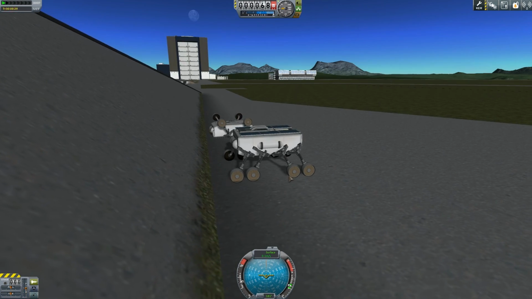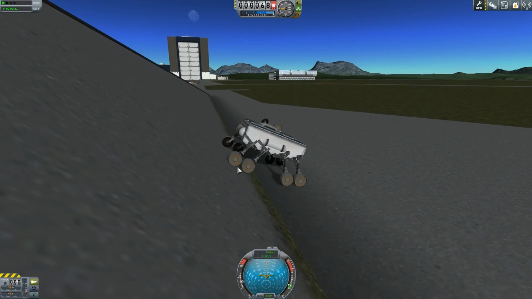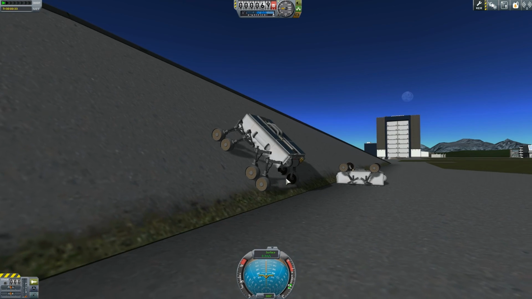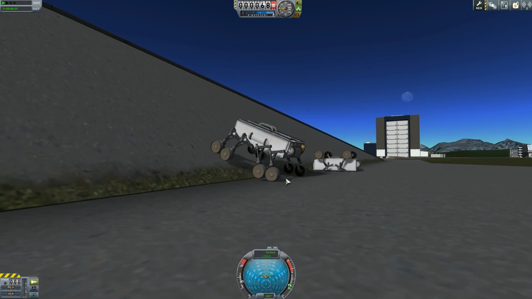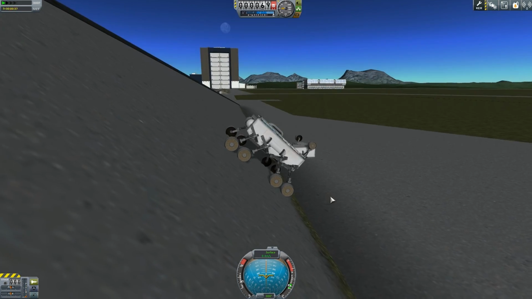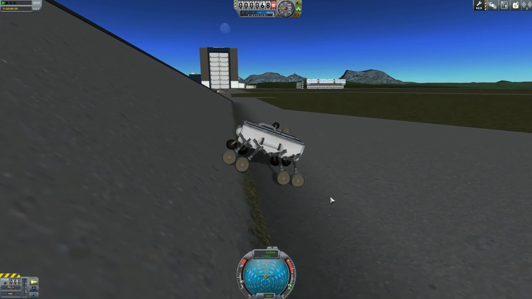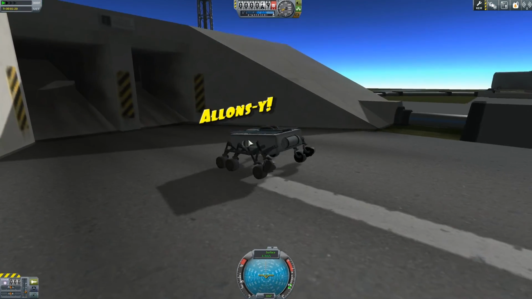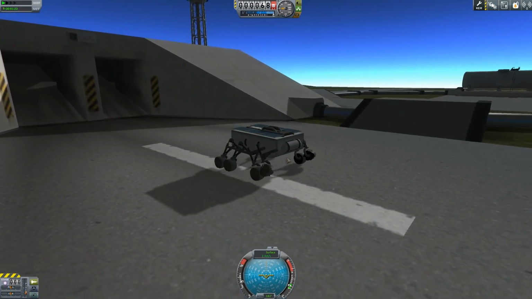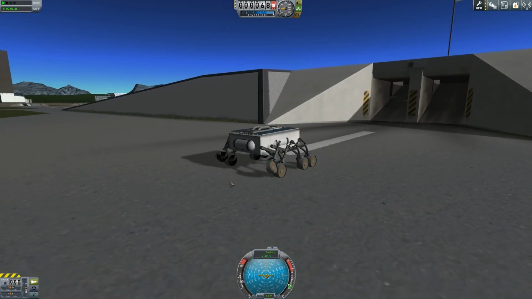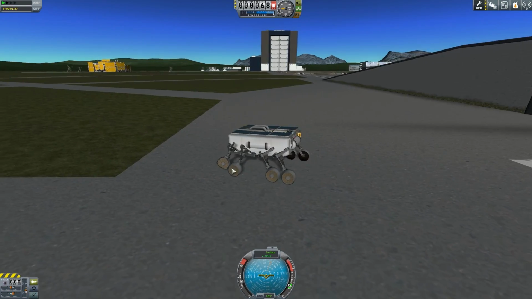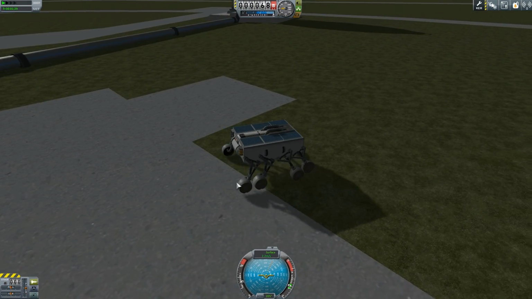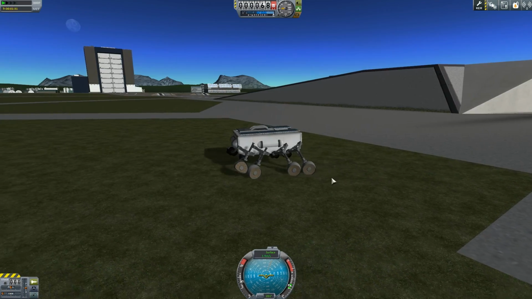So we'll try climbing up this same hill. See, watch, the wheels hit first, so it just goes straight up. And look, it doesn't have enough grip, it seems, to climb up it, but at no point is it in danger of flipping over backwards. Another cool thing to think about, with all these extra wheels, we have redundancy. Smash! So if we fall off something and break a couple of wheels, it's not really a big deal. There are still front wheels, there are still back wheels, and we can still steer, we can still move.